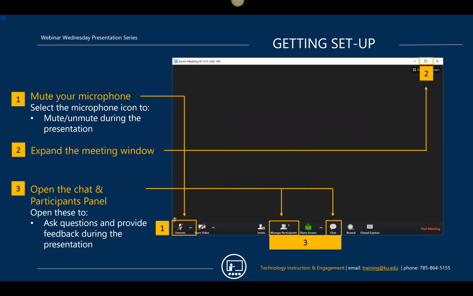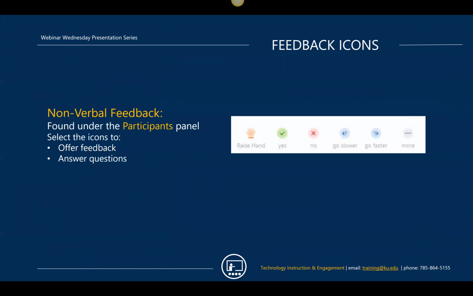It's also where you're going to see the nonverbal feedback menu. So during the session today, I'm going to be checking in with you all just to see if we are good to move on a topic, if there's additional questions, if you want me to go slower or faster, just to kind of get the temperature check of the audience to see where we are.